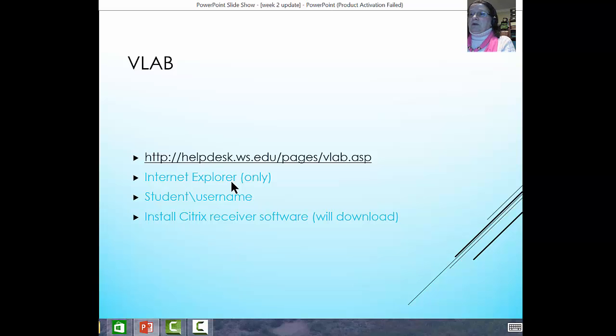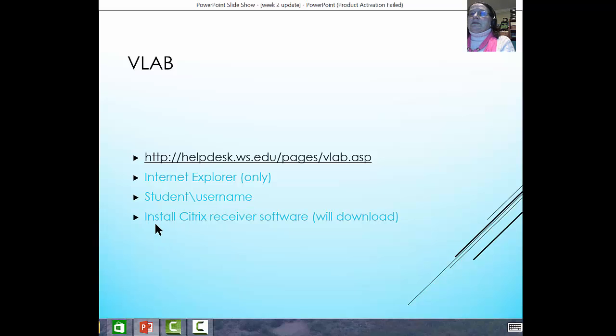You have a much better experience. When you go to log in, you will need to put the word student, this slash, which is usually located above the enter key on your right hand side of your keyboard. Then your username. If your name is Fred R. Jones, it'd be FR Jones, for instance, whatever your eLearn username is.